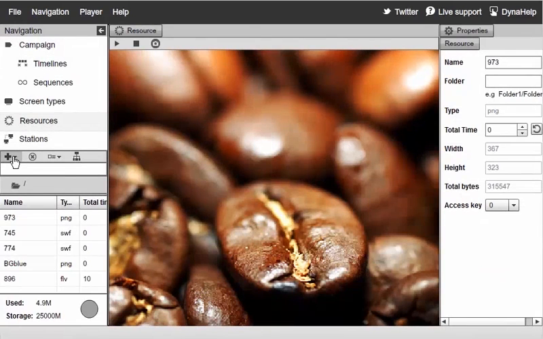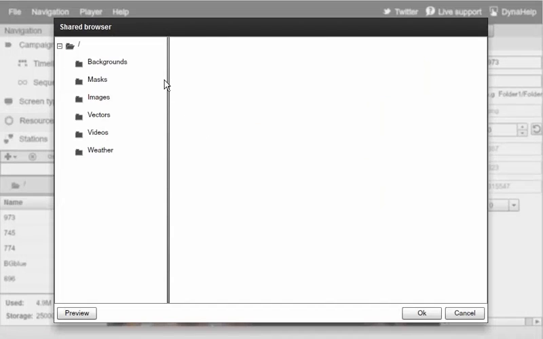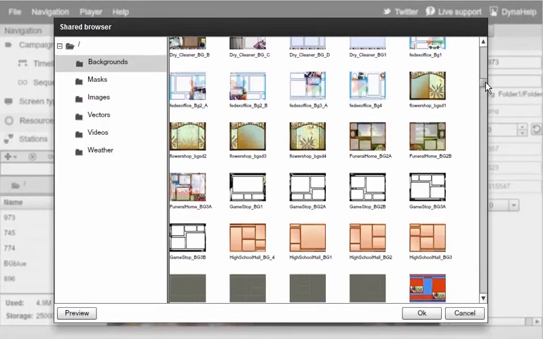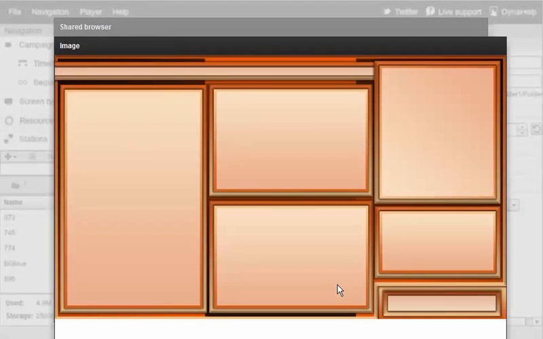Again, go to from shared. So I'll go ahead and select this background right here. And using this as a background can be a little bit challenging because we actually have to draw 1, 2, 3, 4, 5, 6, and possibly 7 screen divisions and position them in exact XY coordinates so they fit nicely with the background. And this can be a little bit challenging.